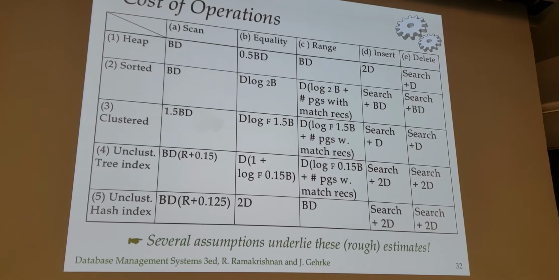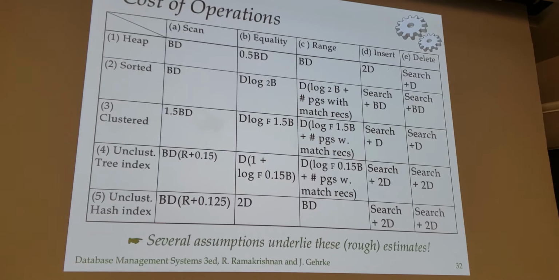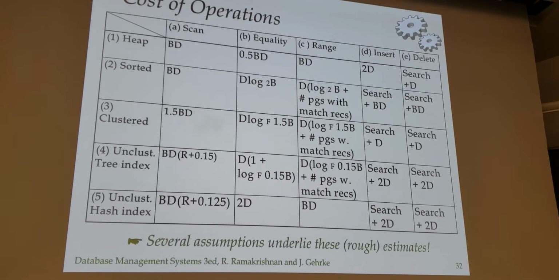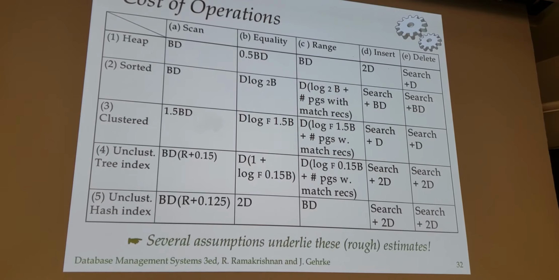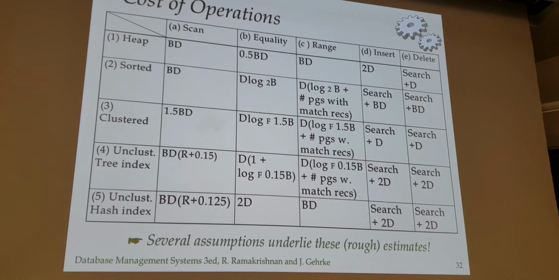The next one, the range query. It's a sorted file. Find the low end of the range, which if I'm looking for less than 1,000, I just go to the far left. I go to the first record. But if I'm looking for ages between 20 and 25 or something like that, I find age 20. I find the low end of the range. And then since it's sorted, I just go through the pages of my sorted file as long as there's a match, as long as I'm inside the range. So I do a search to find the low end of the range, and then I just keep going until I get outside the range. So that's what's written there. And there could be a lot of matching records.